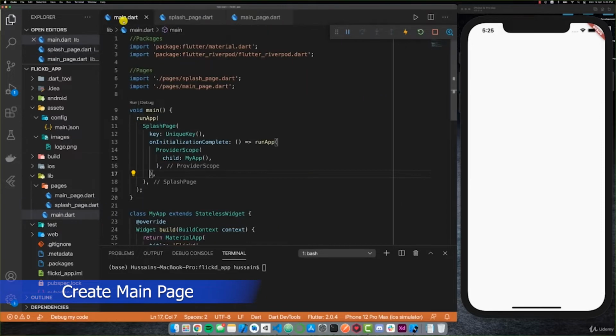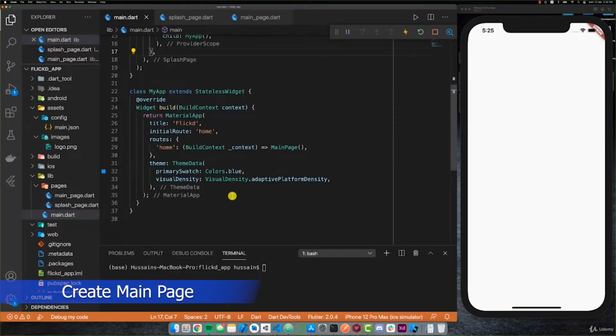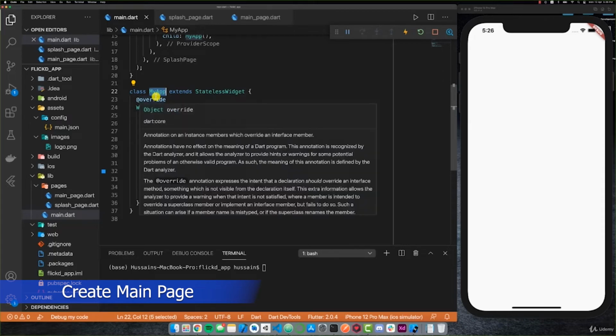And the process by which we do that is by first spinning up one app, which is solely responsible for showing us the splash screen, and then completely disregarding it, and then spinning up a new application, which actually runs our main application, which is encapsulated inside of a MaterialApp widget, which exists inside of our MyApp class.